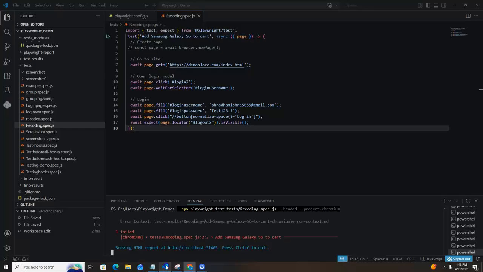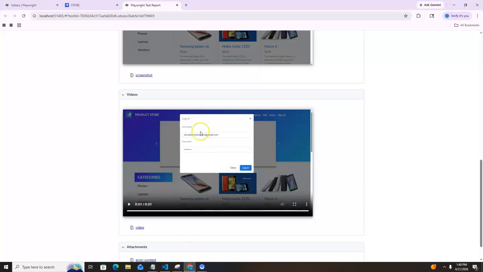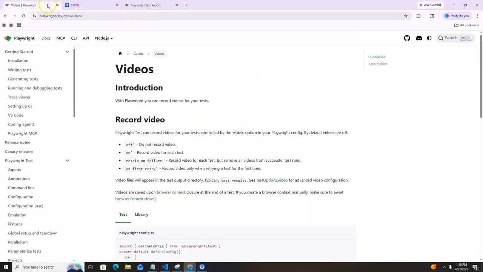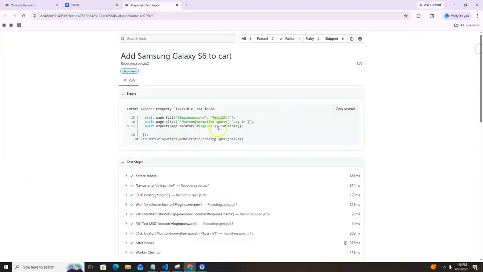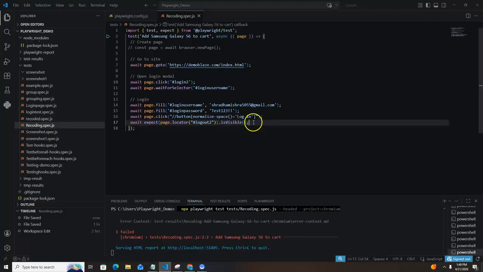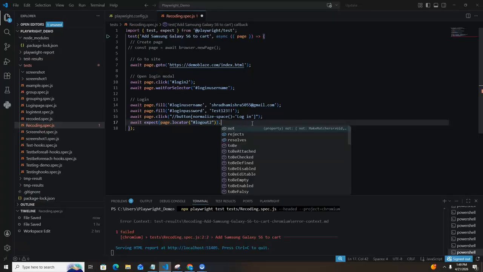So just open Visual Studio Code, and it failed here, line number 17. That means isVisible, this function is not working, so I have to go with toBeVisible instead.